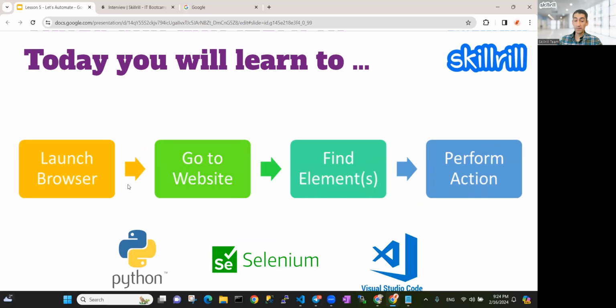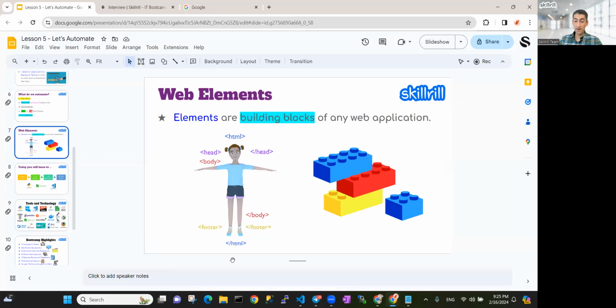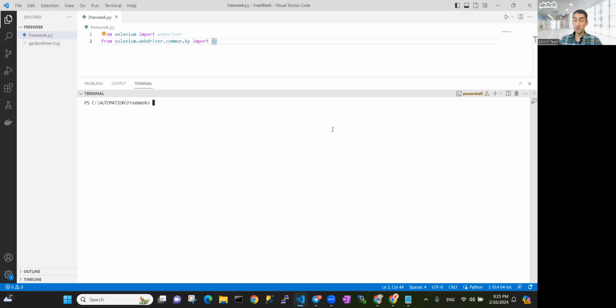Okay. So with that, let's go ahead and launch our Visual Studio Code. Okay, we're looking at Visual Studio Code right here. As I mentioned in the previous sessions, in Visual Studio Code, on the left-hand side, you have the file section.